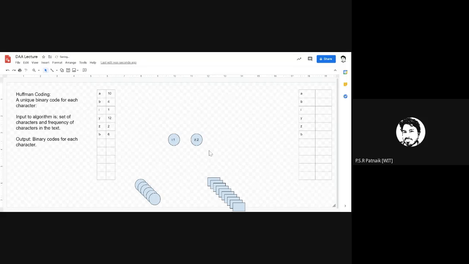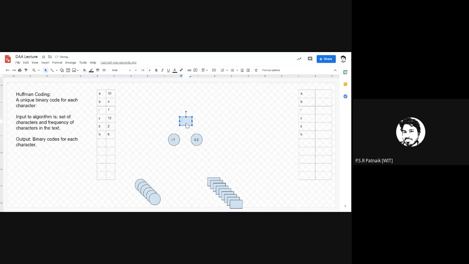What is the frequency of it? 2. So I construct these two nodes, and these are what we call data nodes, meaning they represent the characters and the frequency. Then I combine these two and create a root node, and I use a square symbol to identify this. I'll call it the root node for I comma Z. What is its weight? The weight will be the sum of these two. Weight means the frequency, and I will use the words weight and frequency interchangeably. So the sum of both frequencies would be 3.